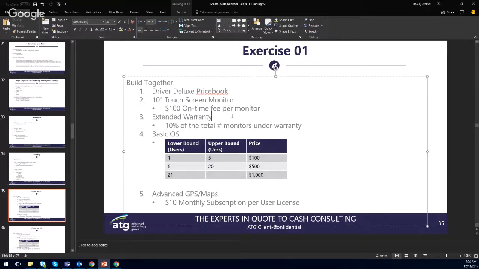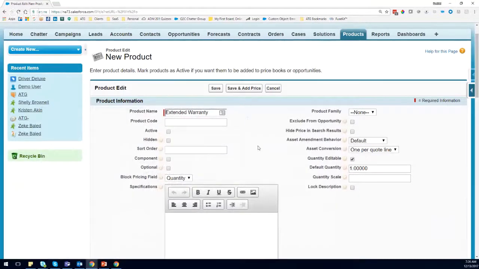But from my experience, usually warranties and stuff like that is something you want to add as a subscription because you want to be able to try to resell them a warranty after the warranty has expired, right? So let's go ahead and create this as a subscription product. And let's make some assumptions around what type of subscription this is for because the use case hasn't quite told us. All right. So again, we named it. We're making the product active.